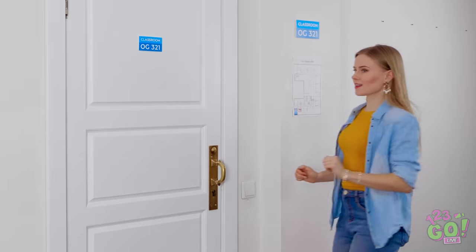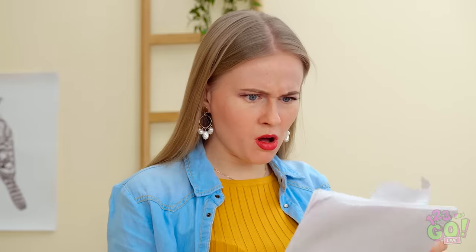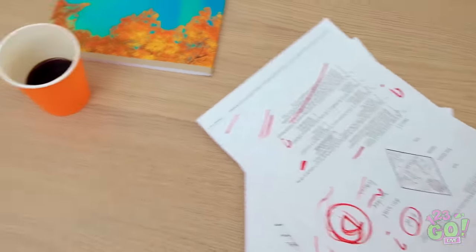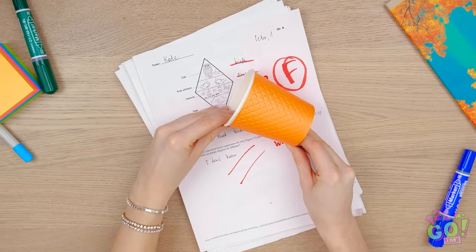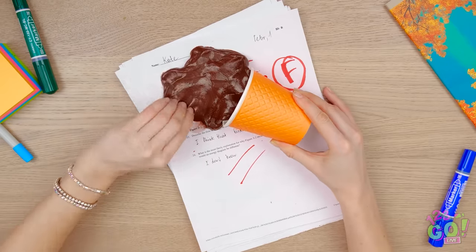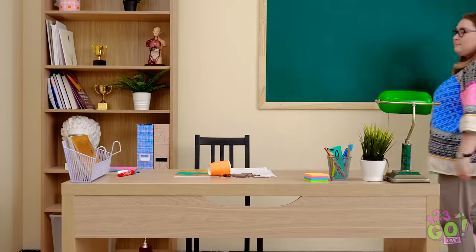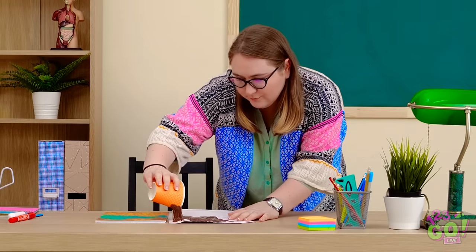But little does she know, Kate has been lurking around the corner, waiting for just the right moment to pounce. The coast is clear! Looks like Ms. Appleby graded this morning's exams — is mine in here? She called me stupid?! This can't be right, I studied my butt off for this! For this prank, you'll need an empty cup and some chocolate brown putty. If you flatten it out, you can make it look like spilled coffee — looks pretty real, doesn't it? Don't forget to stretch it out to make a splatter effect! What?! I was gone for two minutes, how did this happen? Did it soak through the entire pile? Hold on — is this even coffee? I don't know what this is, but it's disgusting!